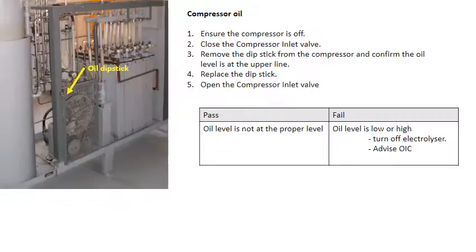To test the compressor oil, ensure the compressor is off. Close the compressor inlet valve. Remove the dipstick from the compressor and confirm the oil level is at the upper line. Then replace the dipstick and open the compressor inlet valve. If the oil level is low or high, turn off the electrolyzer and advise the OIC.